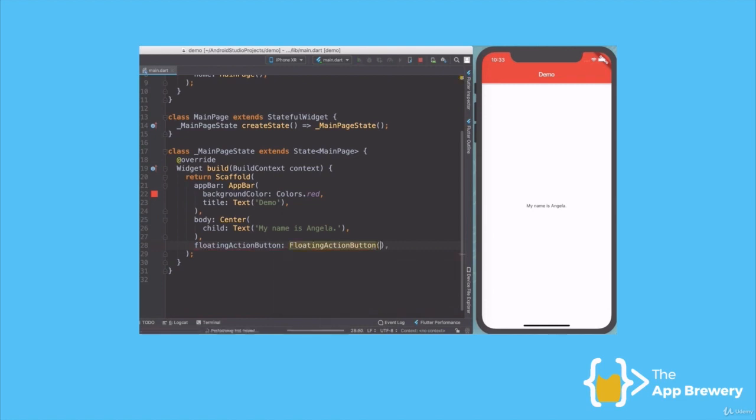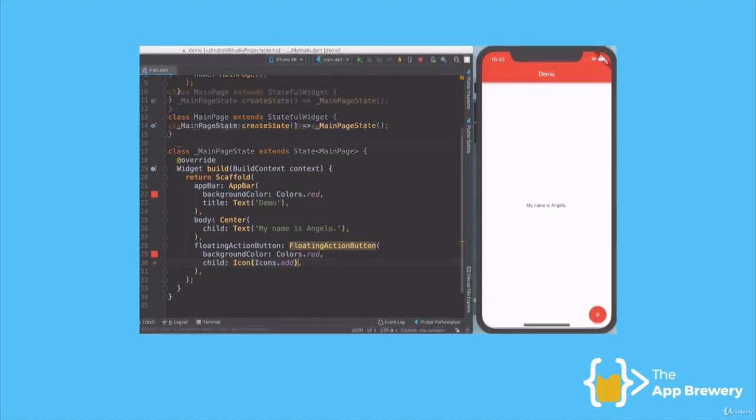And there's loads of different widgets that are pre-built. For example, if you wanted a floating action button, then we just create that widget and we can customize it by changing its properties, such as the background color or what should go inside it. Piece by piece, widget by widget, I can build up my app and customize it to my liking with very few lines of code.